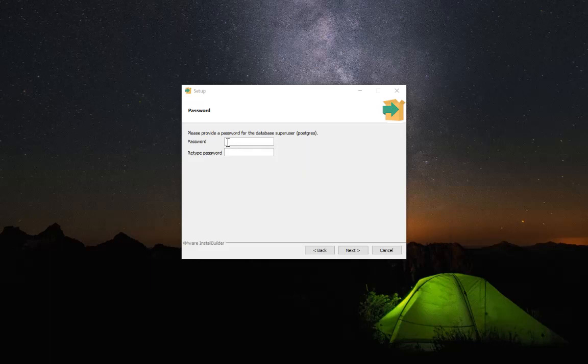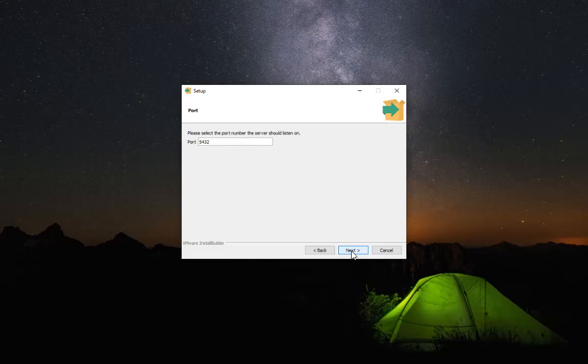I'm going to enter some password. Remember to write this down because there's only one chance. If you forgot, you have to uninstall and reinstall. Everything you made in Postgres will be lost. So make sure you remember this password.